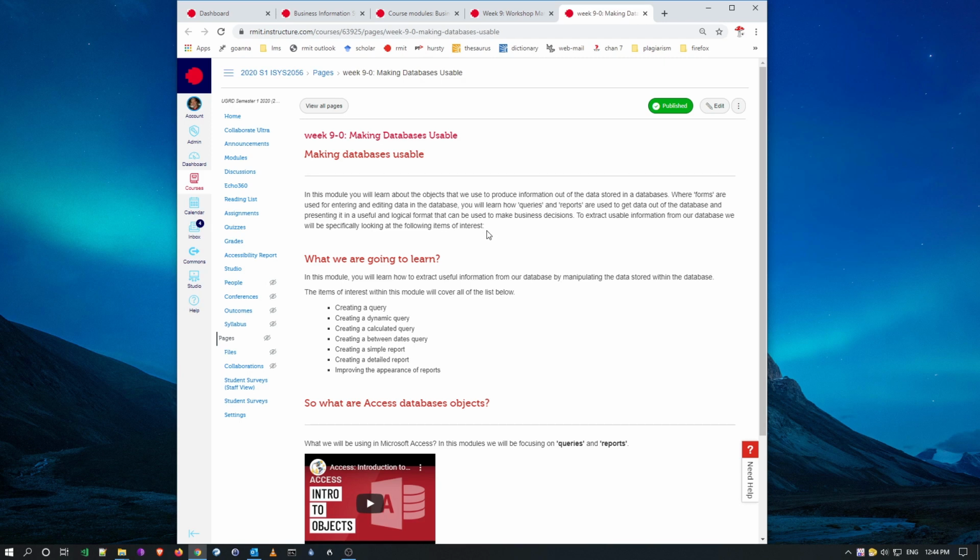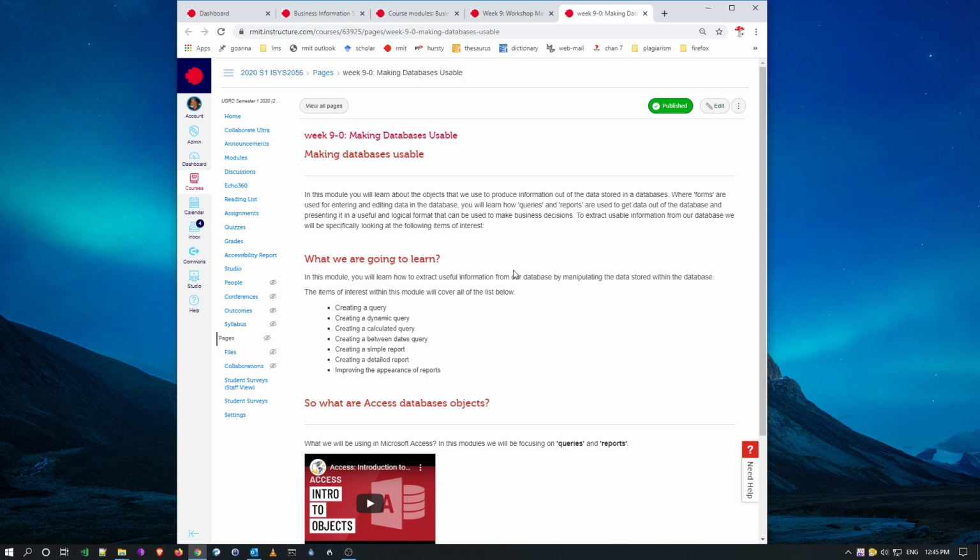You must make sure that you've actually gone through the first part, because it was all about setting up a database before we start using it. The other aspect in the first session was that we were setting up the database ready for use, but we also employed creating a form for data entry for users of our database as well, because we don't want them to directly access data within the tables through data sheets. So we want to give them an interface almost mimicking a website. A website would give the person a page to fill in their details, and that information then gets stored in the database. So we don't give every web user access to our database directly.